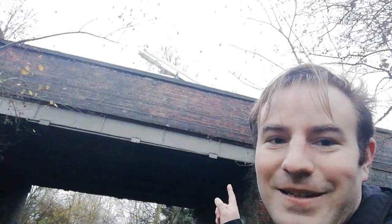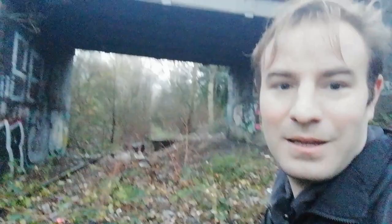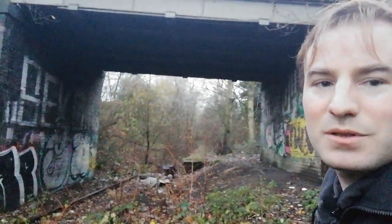We're going to leave this video here. There is the old railway station. It looks like there's a ladder going by itself but of course it's on top of a van. So that is looking towards Leek, and it looks like I'm going to have a fairly easy job — at least to start with. Could be deceiving — sometimes you think it's easy and then you get around the corner and it's all overgrown. That's looking towards Stoke. I'm going to leave this video here now — I'm going to climb up out of here. Thank you very much for watching, from Milton station. Goodbye.